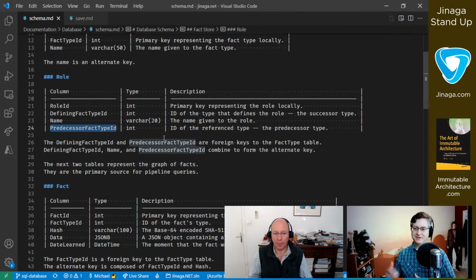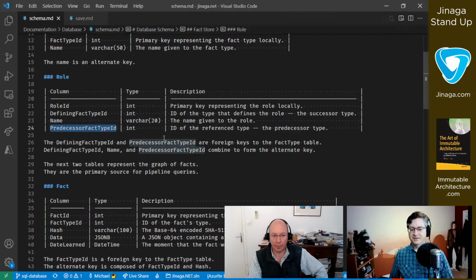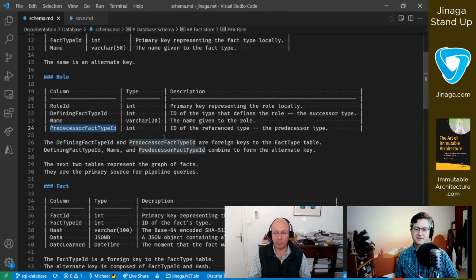But that's no guarantee that some other instance of the fact will use that same field to refer to a different type. And that's actually perfectly valid. I don't use that capability too often, but that would basically be how you do a polymorphic type of a graph. So you've got facts that could be of different types, but they all appear within the same role.